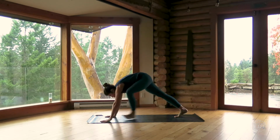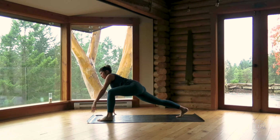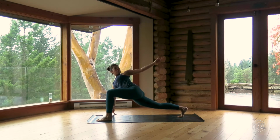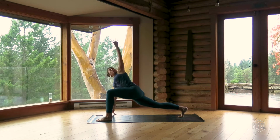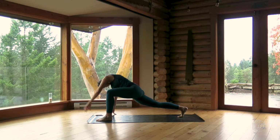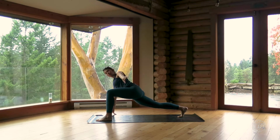Walk your right fingers off the mat to the right, reach your left fingers forward. Inhale, lift the left arm up and towards the back of your own mat. And as you exhale, to the left and forward. Inhale, lift it up and back, opening up the shoulder. Exhale to the left and forward. Inhale, up and back. Exhale to the left and forward.